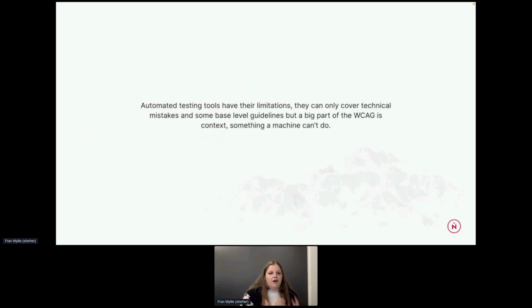So on the note of automated tools, it is super important to remember that these automated scanning tools are just the first step in the process, because at the end of the day, they are just machines, and a lot of accessibility comes down to context and how we as humans interact and perceive things. So the majority of the guidelines we need to follow, we will actually need to go in and manually review ourselves. So if these automated tools say that, hey, your site's accessible, you can almost certainly assume that's not entirely true without manually confirming it yourself.